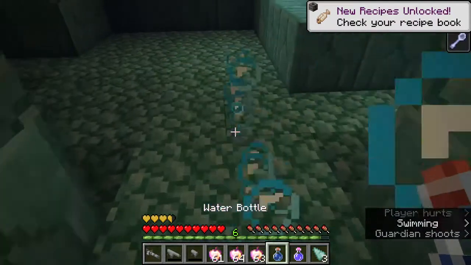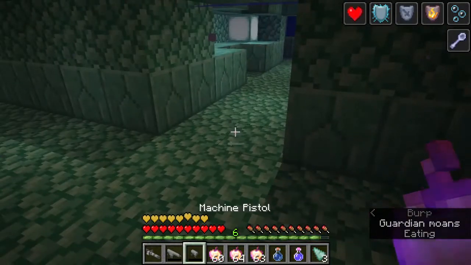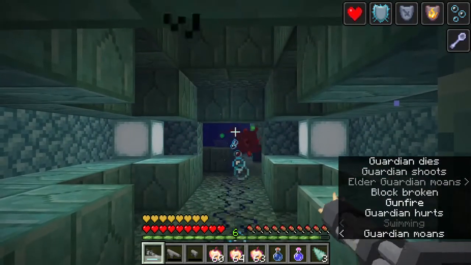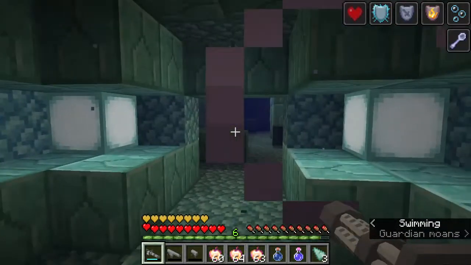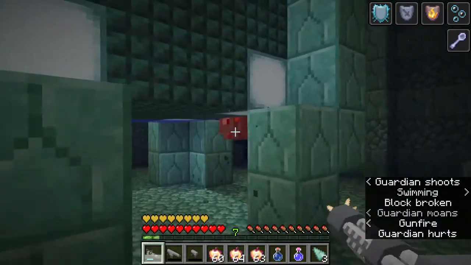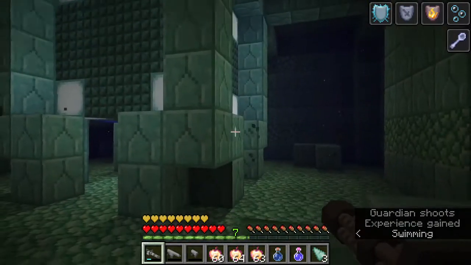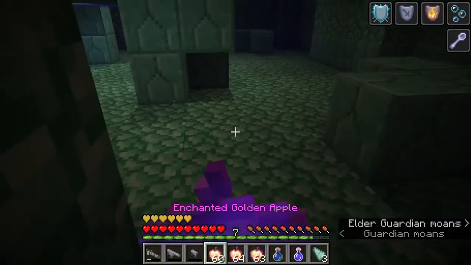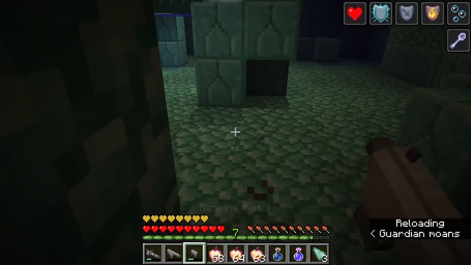Oh no. Wait. I am ready with my chain gun. Anybody? Okay, so nobody is here. Good. Nope, there's somebody here. And there's somebody also here. That looks like an afraid guardian. Okay, anyways. Oh no. Okay, let me eat an enchanted golden apple. Let me reload every gun I have.